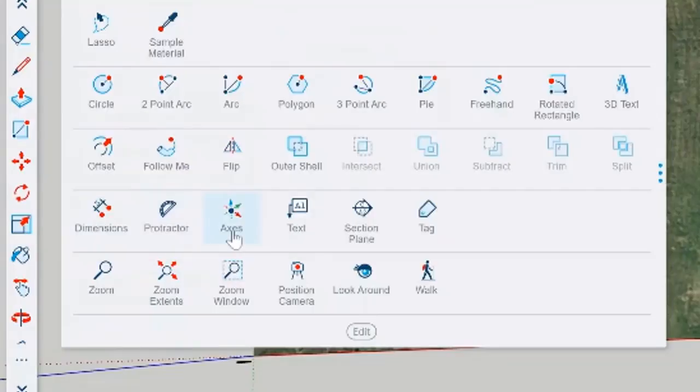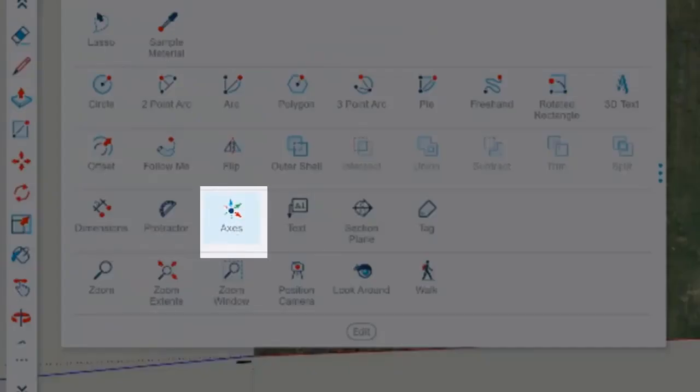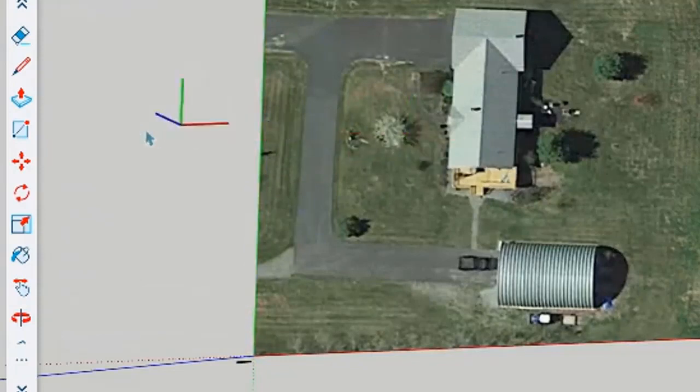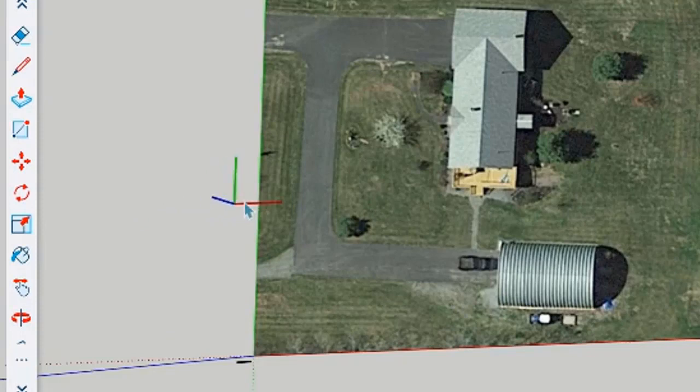The axis tool looks like three arrows with a dot in between, each in a color: blue, green, red. So I'm going to click on that tool. And what it does is it gives you a little icon with all three lines. So what we're going to do is pick a corner of the house, click, and drag to another corner. Now it's going to want to snap to try to figure out the straight edge itself. So you can see it's trying to snap to this driveway because it thinks it's straight, but I'm going to go just before that, so I'm staying on the house itself.